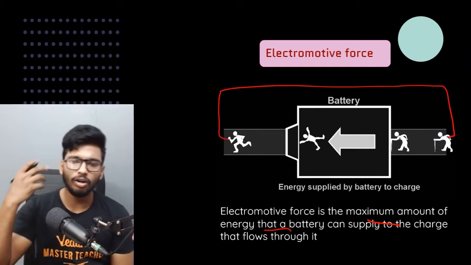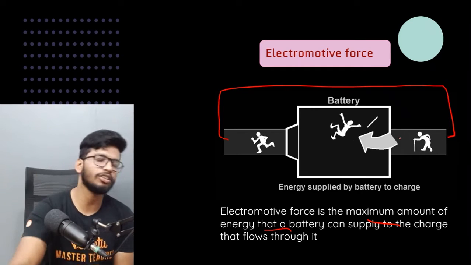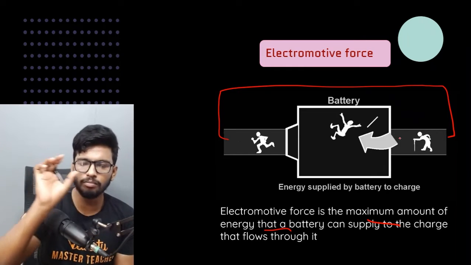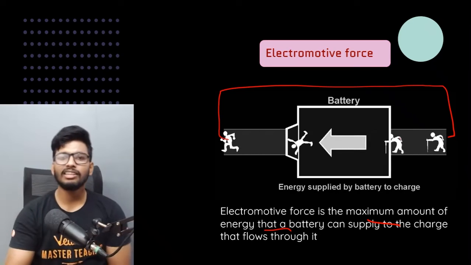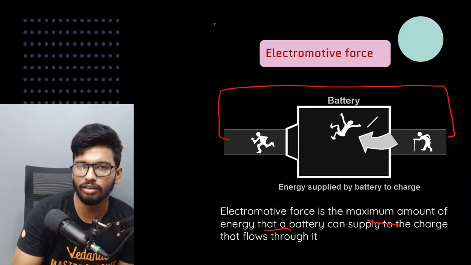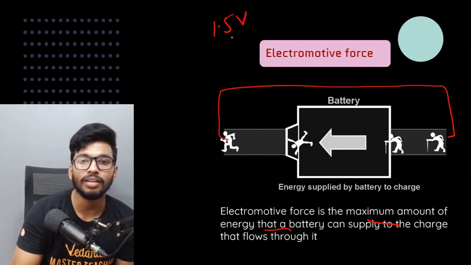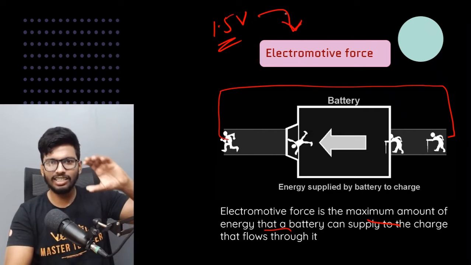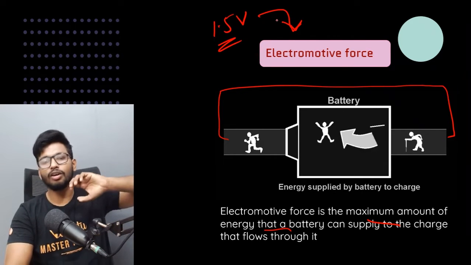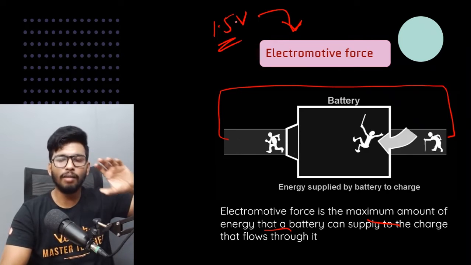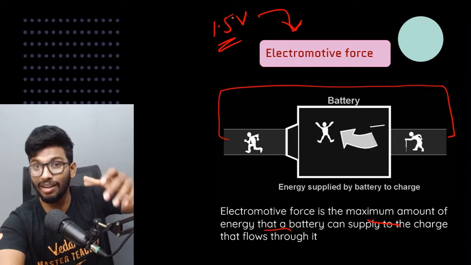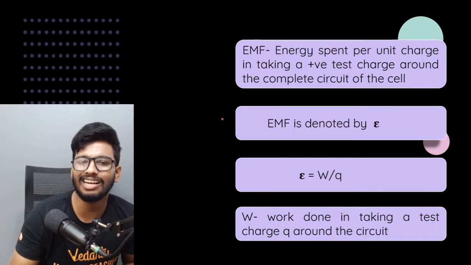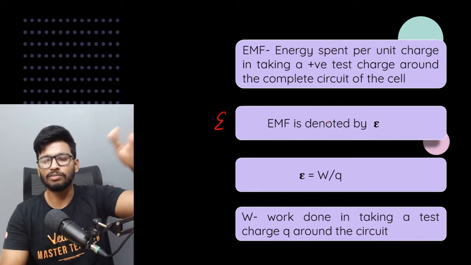It does work by giving energy to the charges so they can flow through the entire conductor. So for example, if I take a simple AAA battery or AA battery, they would have mentioned that the potential difference supplied by this is around 1.5 volts. This is what is called the EMF. So before you actually connect the battery into the circuit, or before you turn on the circuit, the potential difference supplied by this battery is what is called EMF, and it is represented by the letter E, or they have written it as epsilon, but it's nothing but E.